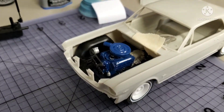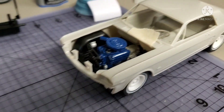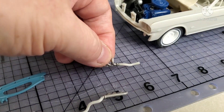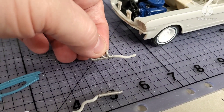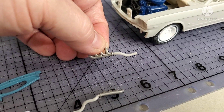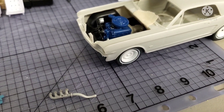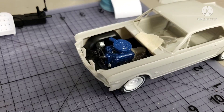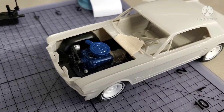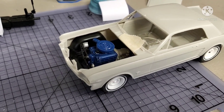The distributor - I ended up using that goofy one from the Mustang because it's short. The one from the surf woody is just too tall. We'll put the exhaust in while the body and chassis are apart. I didn't paint the tubes yet because since the engine changed position in the chassis, I may have to move the pipes around to get them to meet where they're supposed to go - they may need to be shortened or bent. We still need to come up with some kind of oil filter. It's got its fan and alternator, and a starter on the other side - pretty much together.